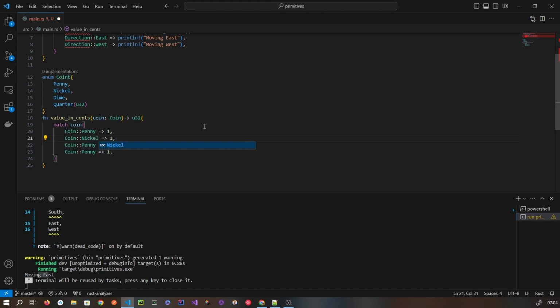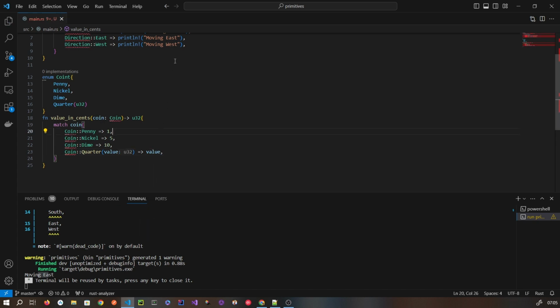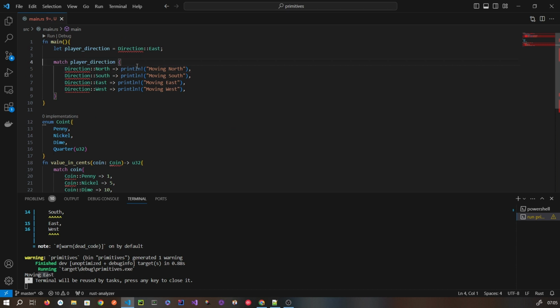Nickel is, let's say, 5. Then we have Dime, its value is 10, and if it's a Quarter, here I need to pass a value, whatever value we have. Okay, now let's come to this example in the main function.